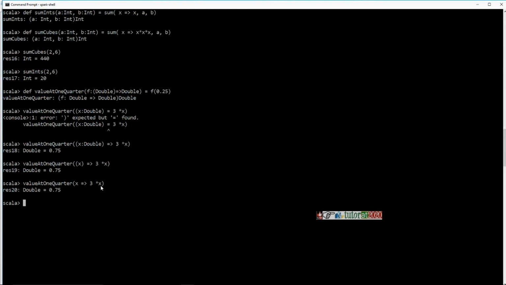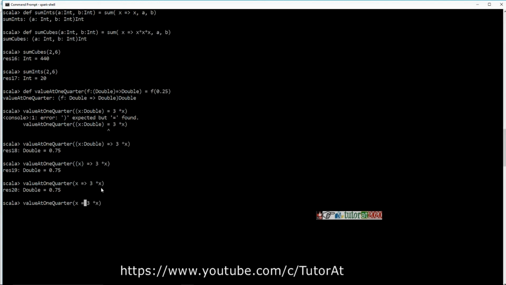Instead, you can simply replace that with underscore. You need not even have this x here, you can simply reference this with underscore. So I can rewrite this function by not even having this x. I can simply remove this line also, and I can simply say this. Now observe here, it still gives you the same thing.